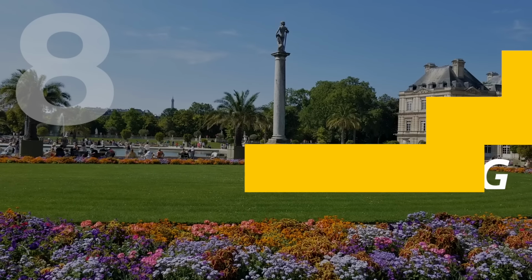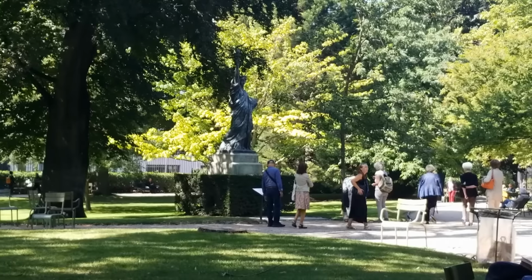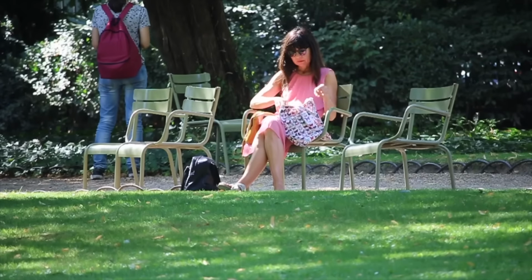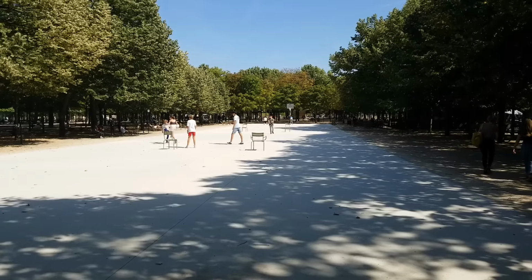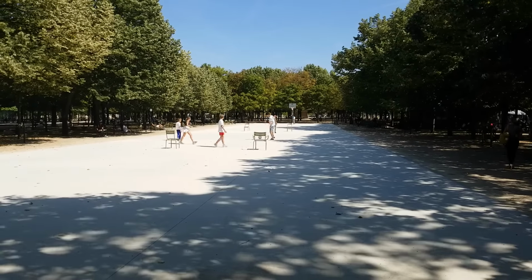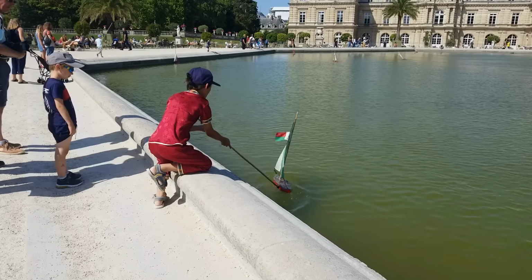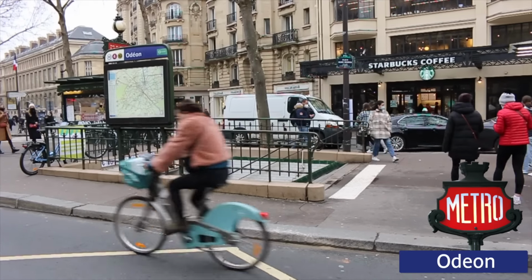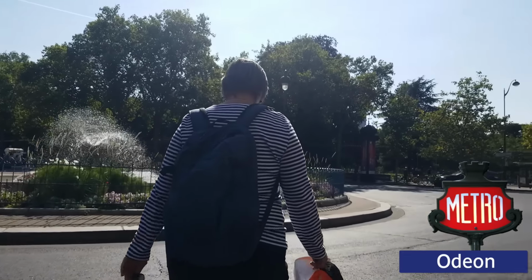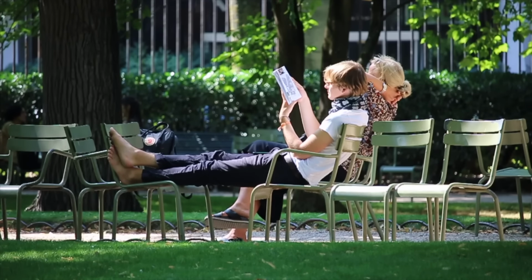The Jardin du Luxembourg is considered one of the top 5 most beautiful gardens in all of Europe. And it is a must stop for a casual romantic stroll or just to chill in the shade on a hot summer day. And it's a great place for kids and teens because you can run free, wander through the gardens, have picnics, and the pond where you rent little boats for the kids to go and play is just charming. To get to Jardin du Luxembourg, use metro stations Odéon with line 4 and 10, or the Luxembourg RER station with line B. And the garden, of course, is open to the public and there is no charge to enjoy it.